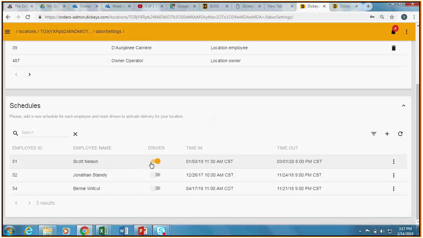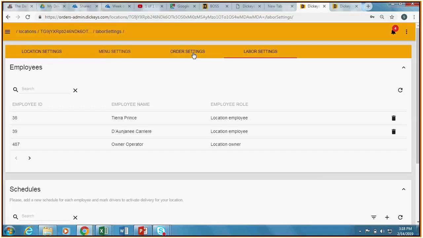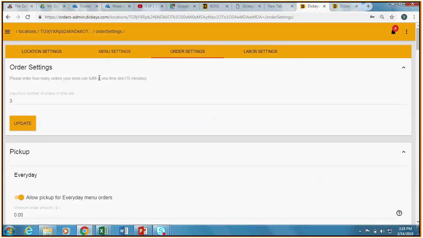You know, a lot of feedback I get from owners in Barbecue University is, well, what if I get 15 orders at the same time? How do I handle that? Well, the answer to that is you're not going to get 15 orders at the same time, because you've gone through your order settings and set your maximum number of orders at 3 or 4 or whatever you set it to. So I think a lot of the opportunities that we have out there, and we can discuss this too, is owners just not understanding how this thing works and how they can customize it based on their particular situation.